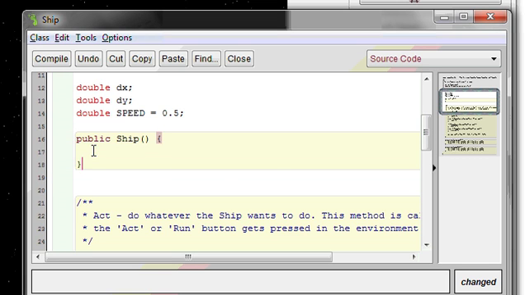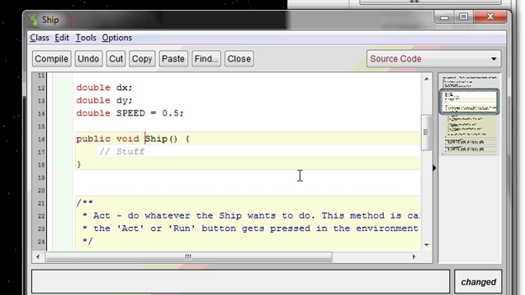Now sometimes you want to add code to these things. And for the bullet, that's what we want to do. We want to add our own default constructor where we actually have code that runs specialized stuff inside of this function. But a constructor is just a method that has the same name as a class, so Ship, and this class name is also Ship, and there's no return type.